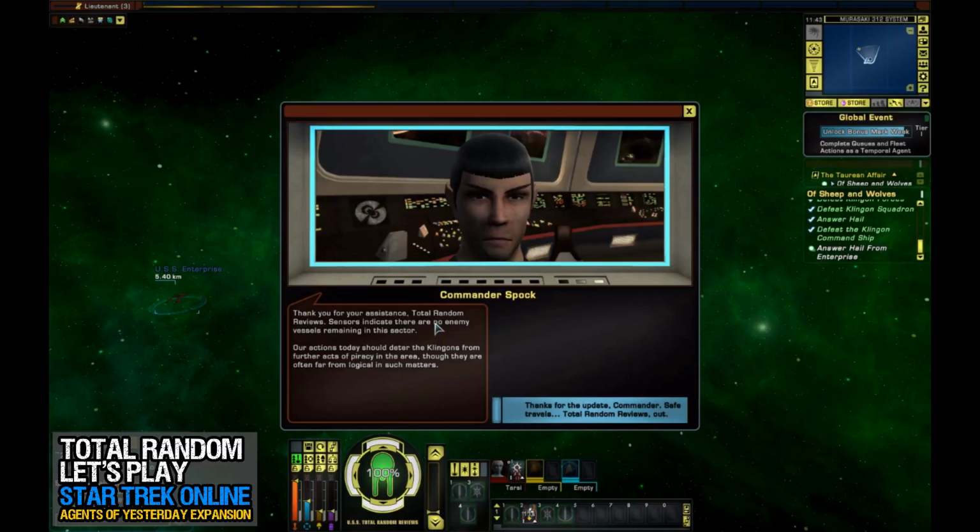Sensors indicate there are no enemy vessels remaining in this sector. Our actions today should deter the Klingons from further acts of piracy in the area, though they are often far from logical in such matters. Thanks for the update, Commander. Safe travels. Total Random Reviews out.